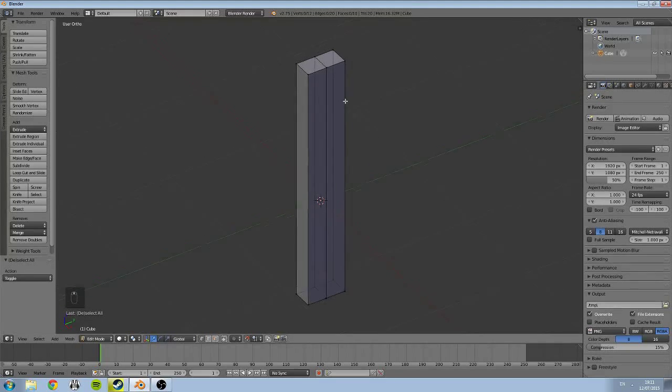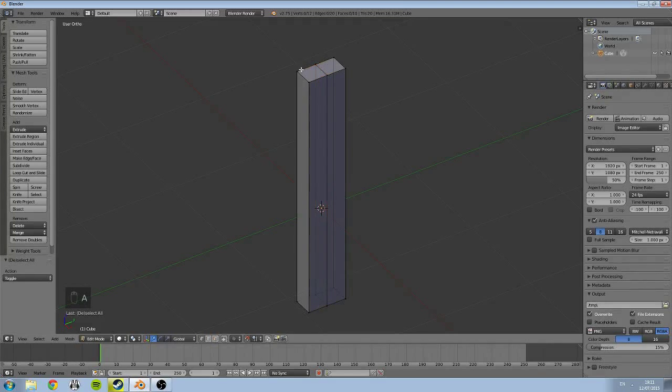Now beforehand the cube actually doesn't have any continuous edges. It's got one here on the side, but because it's at the side it's not necessarily considered an edge loop. So you can see here, to select an edge loop you want to press Alt and Shift, and what this will do is select the continuous loop of vertices or edges.